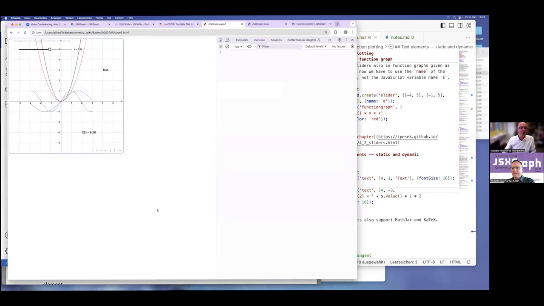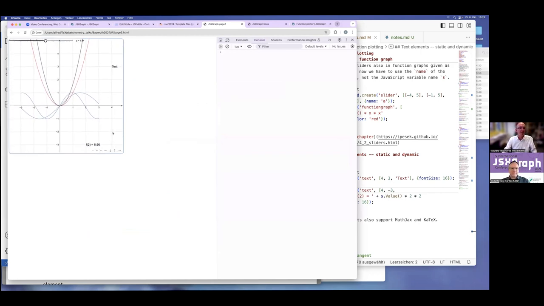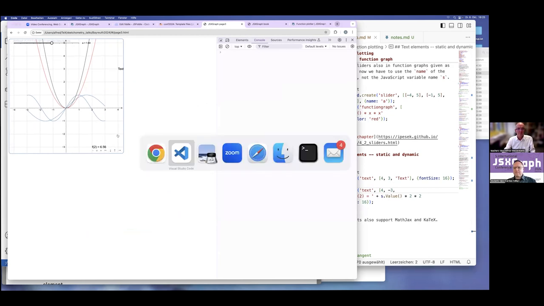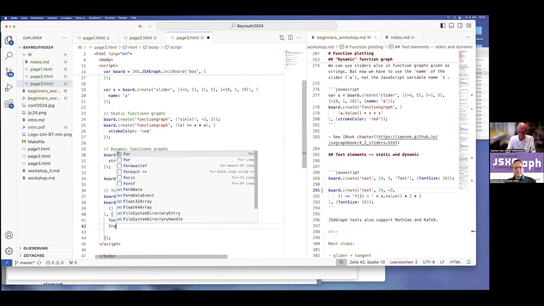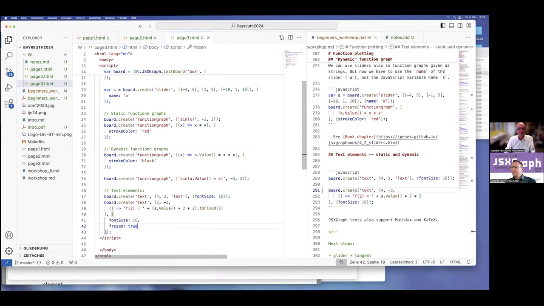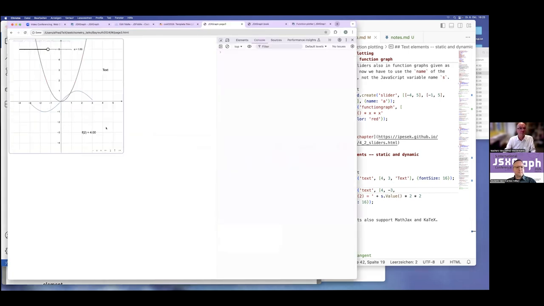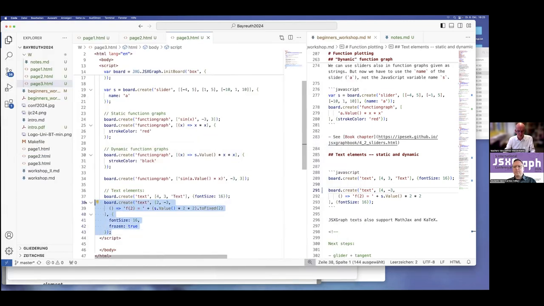How can you keep a text or slider in the same position on the screen when zooming? Well, the problem is this. When we zoom, the position moves, or with pressing the shift key, I can pan the text. You can add, let's do it for the last one, you can use the attribute frozen, and then it's frozen. Okay. I will put it in the chat too.